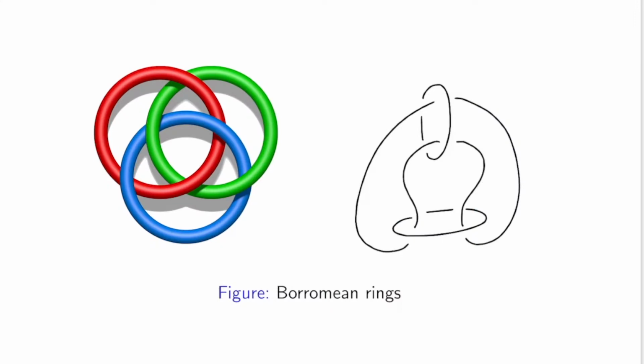Another favorite and really well-known example of an algebraically split link are the Brunnian rings. Everybody's probably seen these rings. You have 3 circles linked together, and if you take one away, the other 2 fall apart. So it's not just that it's algebraically split, but that the sublinks are unlinks.